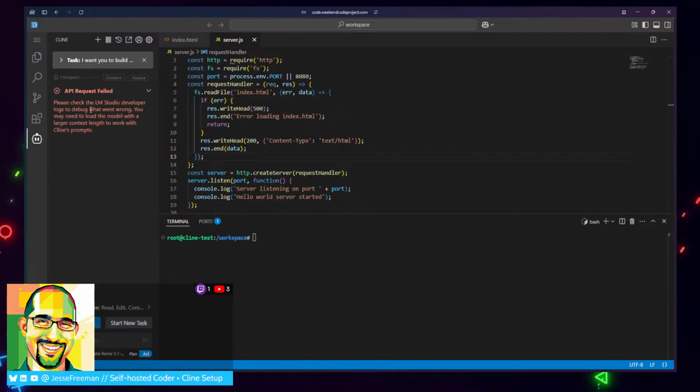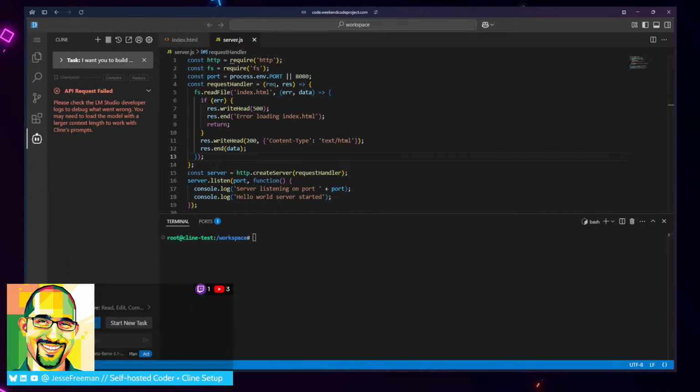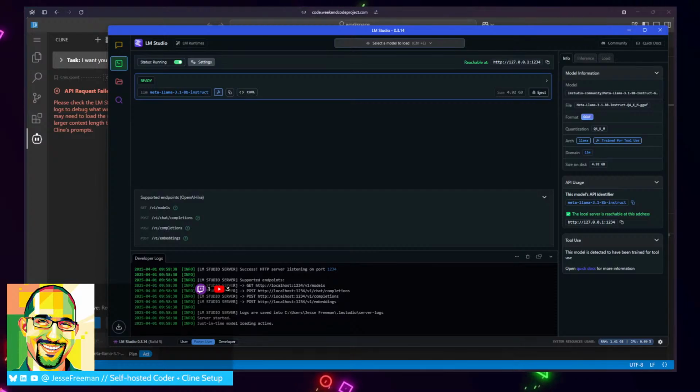Please check the LM Studio developer logs to debug what went wrong. You may need to load the model with a larger context length to work with Cline's prompts. Larger context length. How do I get that working?